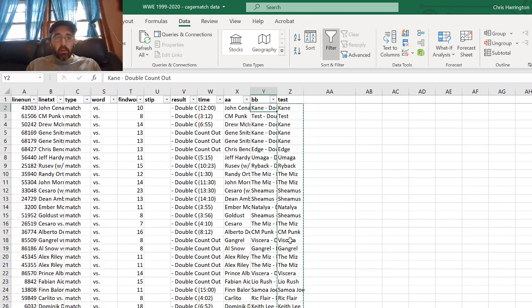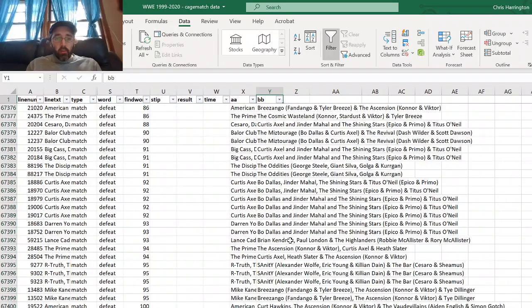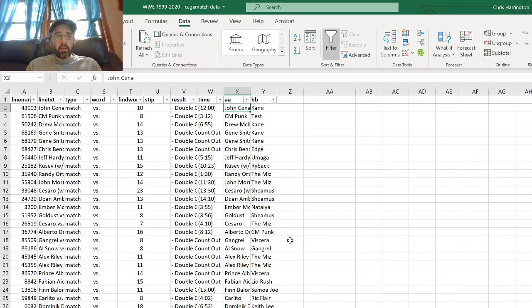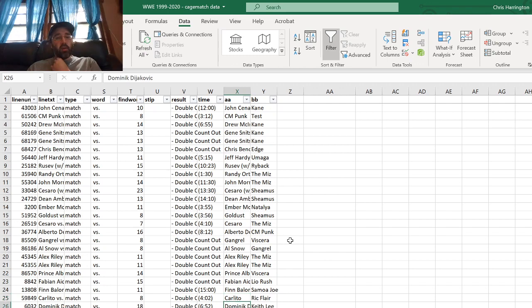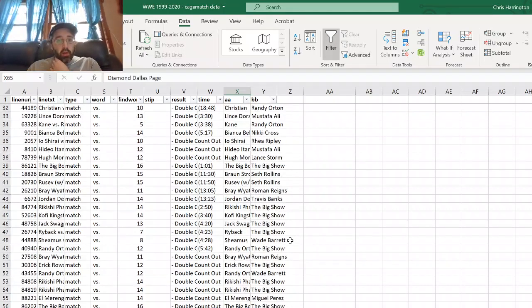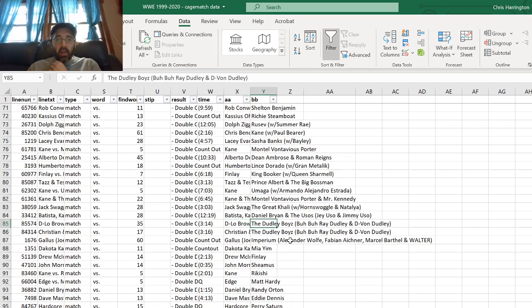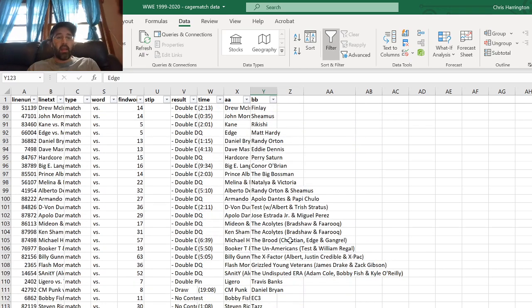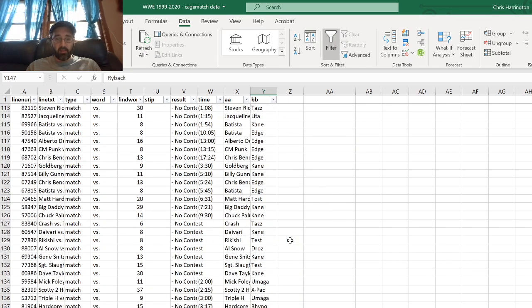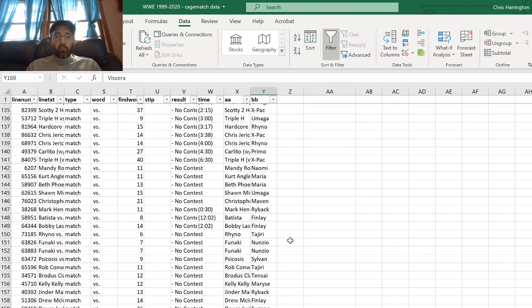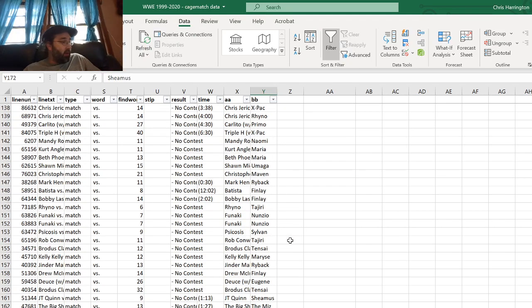All right. So, in theory, we should now have fairly clean AAs and BBs. AAs are going to be generally the people who won, sometimes with the people that they're with, and then BBs is going to be everyone else. Now, there's going to be times that we're going to have team names. There's going to be times that it's going to be so-and-so and, like a Royal Rumble, which is the real pain in the neck. And then there's going to be times where it's just lists of all the teams in there together. So we'll see how that looks in a sec.